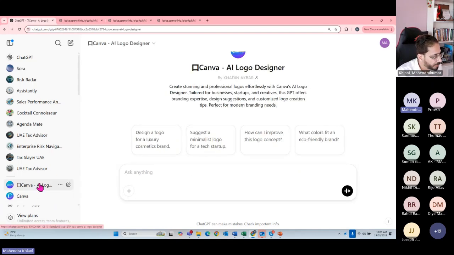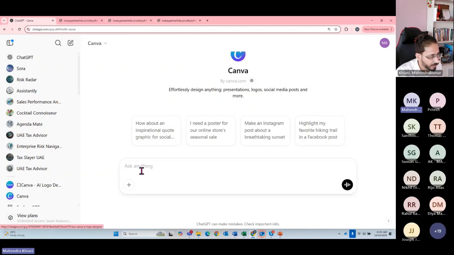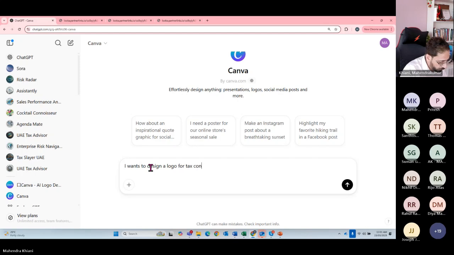Let me copy the same instructions. The instruction did not get saved. I want to design a logo for a tax consultant based in Europe.